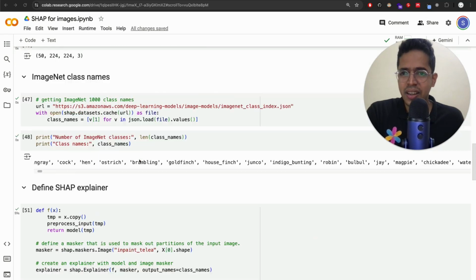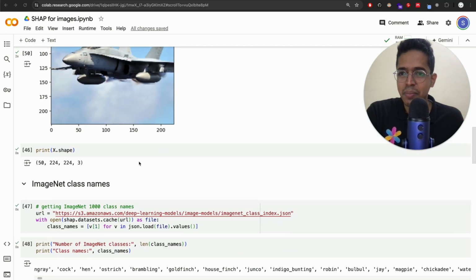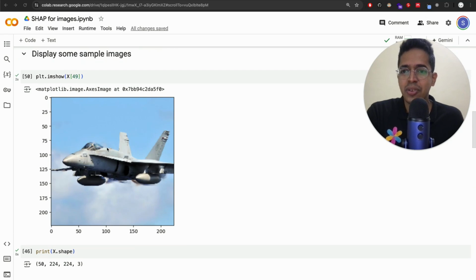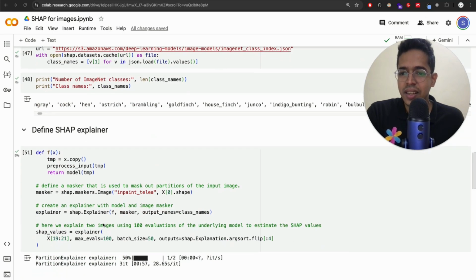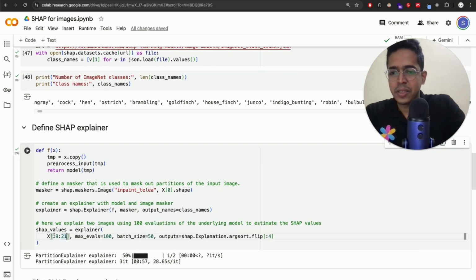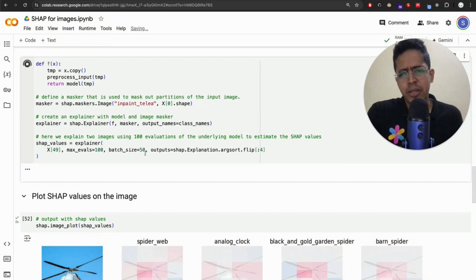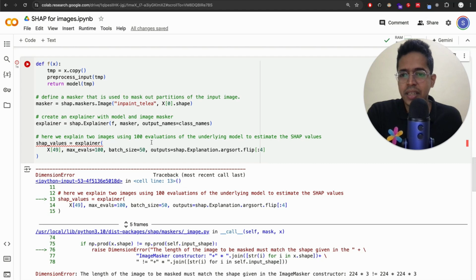Okay, first of all, let's hope that the model is working really nicely. Let's see for this X of 49 how it turns out. It must be a fighter jet, the classification. And this time it should not take that much time as before.